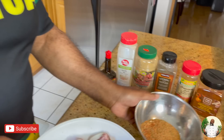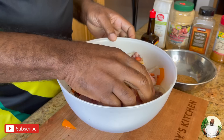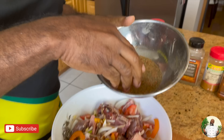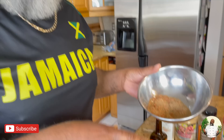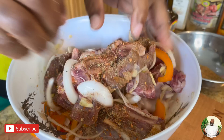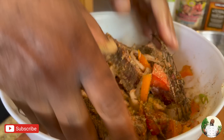Now for the moment of truth. I'm going to put some Sister Maggie in it — not too much. You've got to remember this is salty, but lots of flavor is in Sister Maggie. Now my powder seasoning. It's easier for you to just put everything together in one bowl and go put it on the meat. I feel like if you put it all together, you get a better overall experience — much easier to get the flavors all the way around.